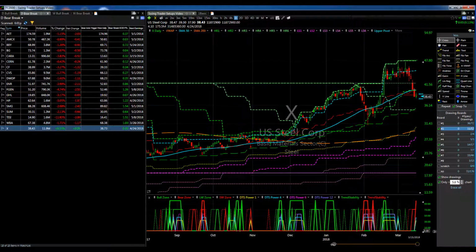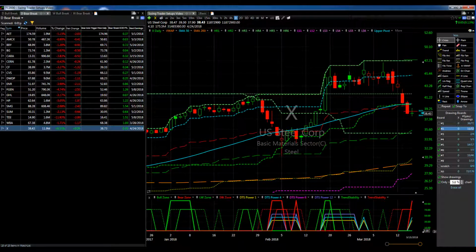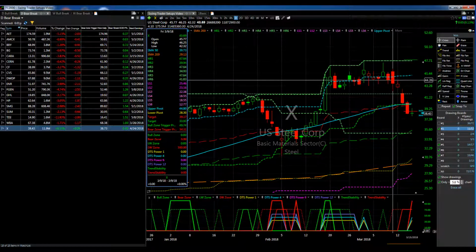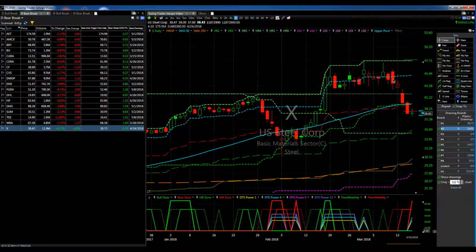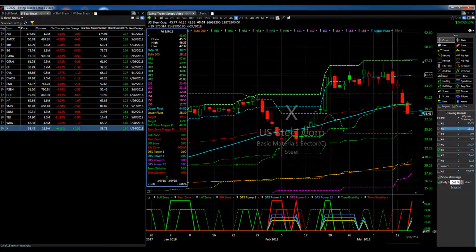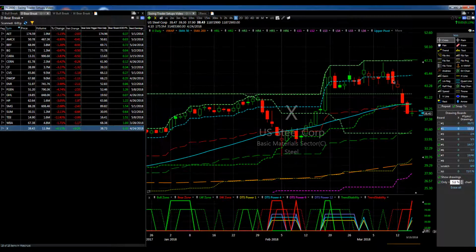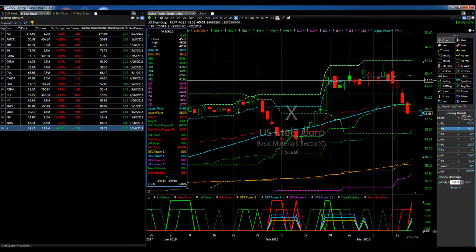We put this short zone on March the 9th at 44.50. That was way right here. This day, 44.50 triggered us into a short zone. So right up in here on that particular day. And you say, how could that be? It had not broken out across the bottoms. Well, it was ready to, wasn't it?